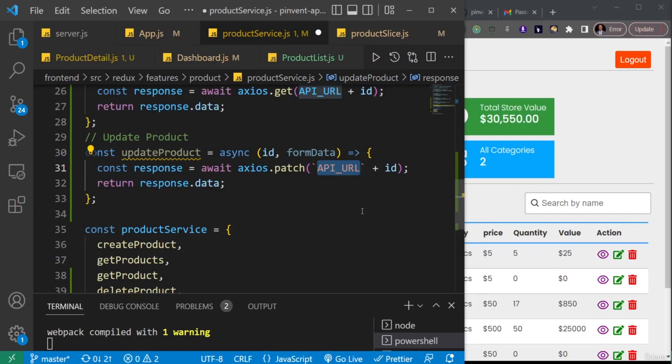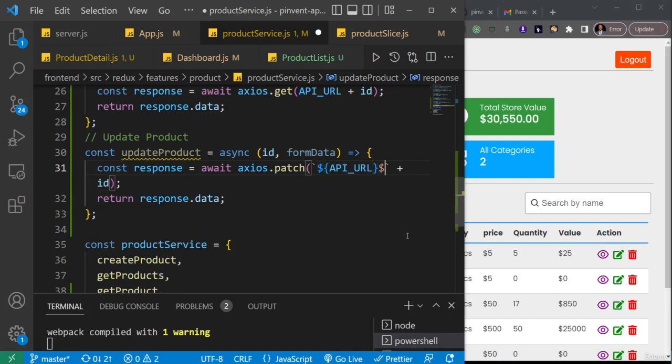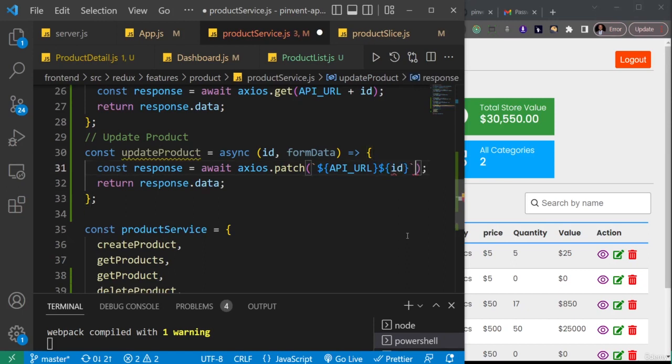Then I would wrap this in curly braces and add my dollar sign in front, so it will identify this as a variable. Then I would also append the ID. The way you append the ID is to have another string interpolation syntax here and add your ID inside. Okay, so now I can get rid of all of this.